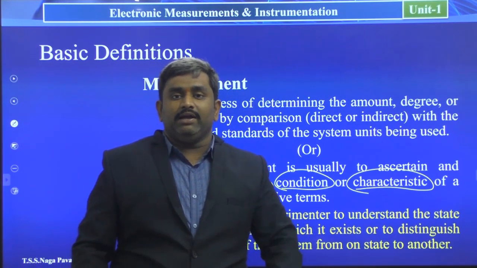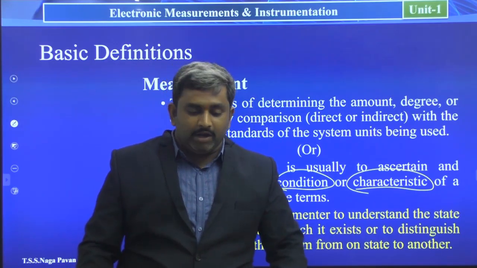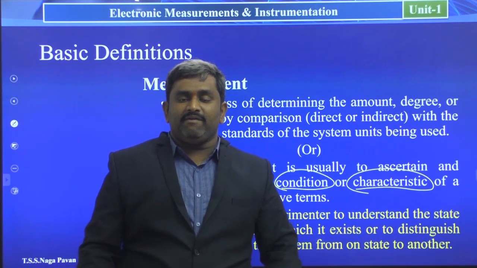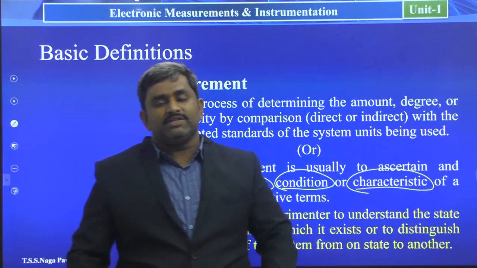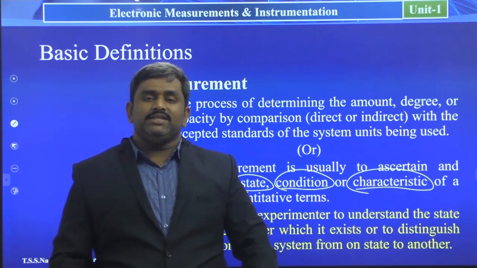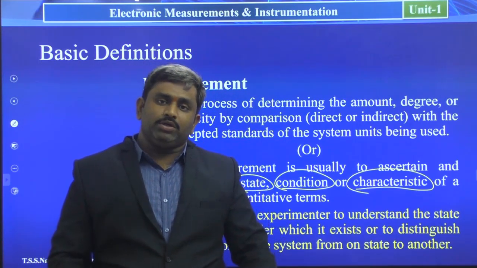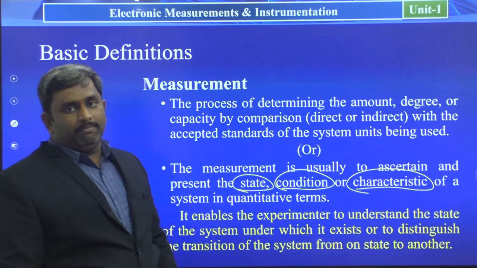Then if any electricity is not passing through the particular system, then we will come to a conclusion. The electricity is not being distributed into the particular system. So there may be a power supply failure in that particular system. Then we will go to the power supply section. Then we are going to repair that module. That is, the experimenter gets that information about the system. So this is the definition of the measurement.